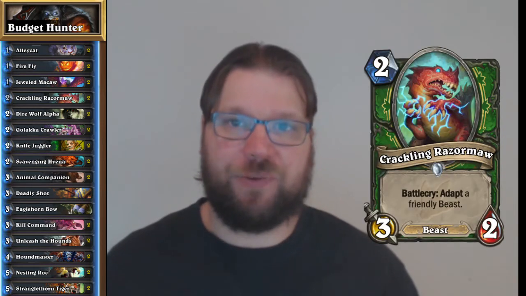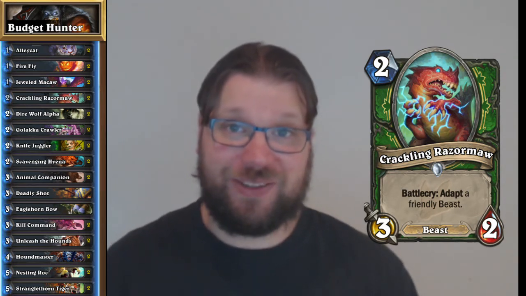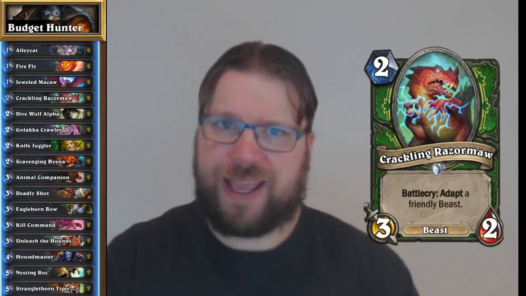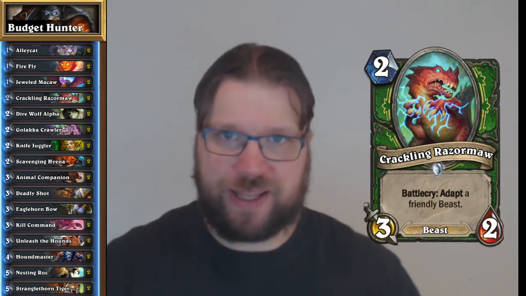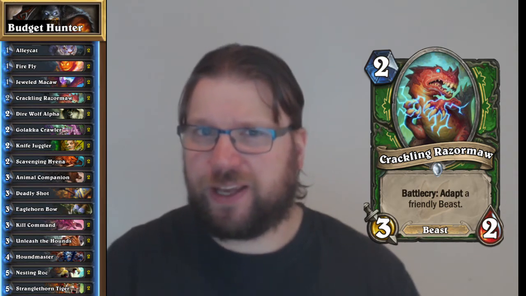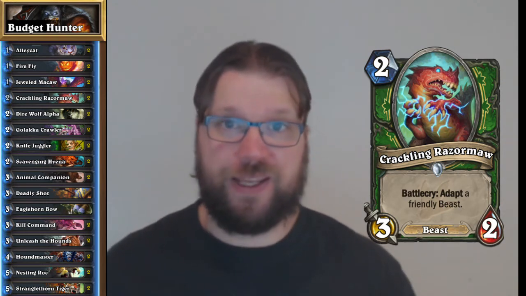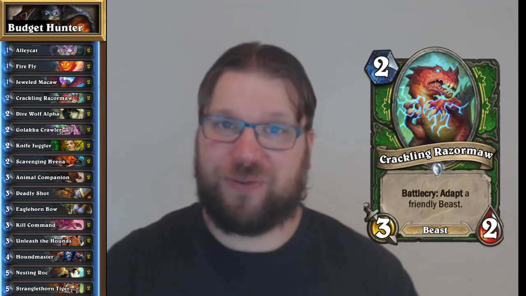Then there is the Crackling Razormaw. It's amazing that this card is actually a common. It's a 2-mana 3/2 with a battlecry to adapt a friendly beast. And this is huge. The power of the adapt mechanic really varies a lot, but what makes Crackling Razormaw so good is that it doesn't adapt itself, because you can't get charge from adapt. You can never have an immediate effect on the board if you adapt the minion that you play, but Crackling Razormaw adapts another minion already on the board. So Windfury, Poisonous, Divine Shield, there are so many good things that you can get from this adapt.